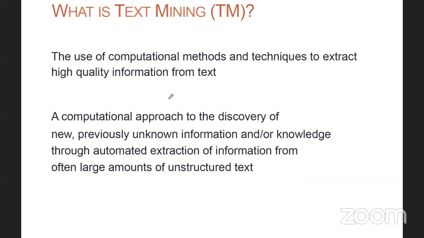What is text mining? Text mining is applying computational methods and techniques to extract high quality information from the text, meaning useful insights from the text. Say I have a huge number of reviews. Out of that, I want to extract useful information that can be readily consumed by the business. They cannot go and read each and every review, so that is not a feasible option. So we need to extract high quality information from the text by applying computational techniques.